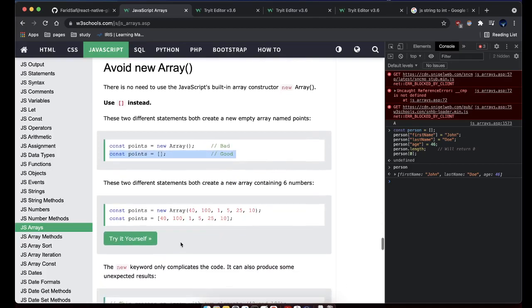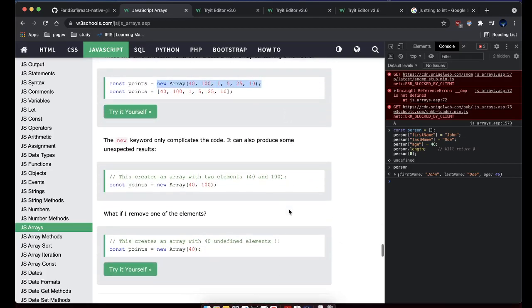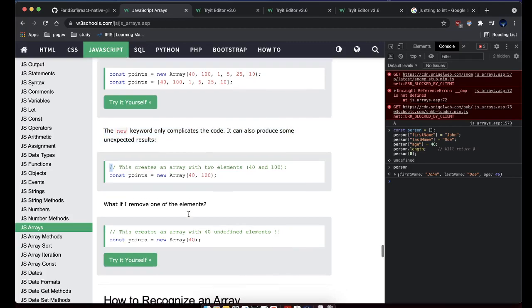When we have lots of numbers here, it is always good practice to define it this way, so the memory runtime is faster compared to defining the array like this. The new keyword only complicates the code, and it can also produce unexpected results, something like this.